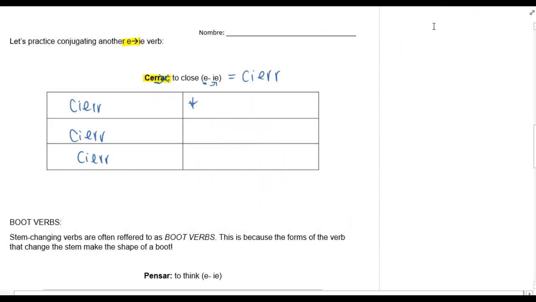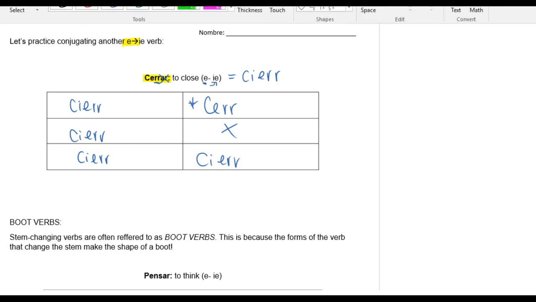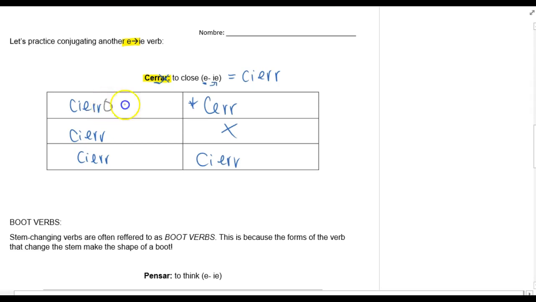So you're still going to add your regular stem of ser, right? We don't use the vosotros. I mean, you can if you really want to, but I don't really utilize it, obviously. And then, again, you just go through and you add your verb ending. So, yo cierro, tú cierras, él cierra, nosotros cerramos, right? Because this is an AR verb, technically. And then, ellos, ellas, y ustedes cierran.